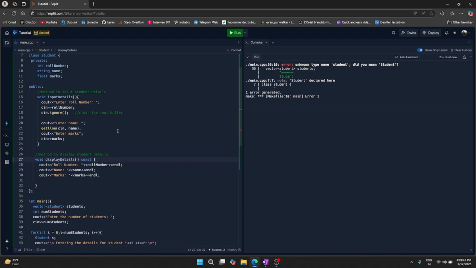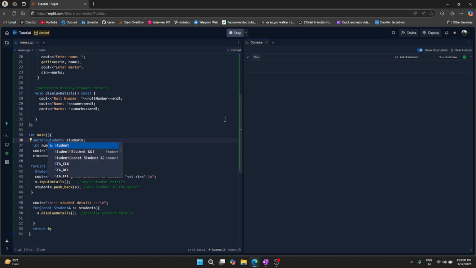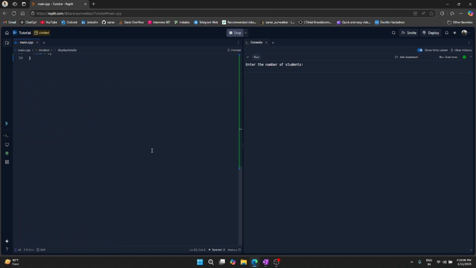So again one error, that is in line number 36. In line number 36 we write integer main, and the S is capital. That's one, and the last is we get an error again. Yeah, so this is the enter.